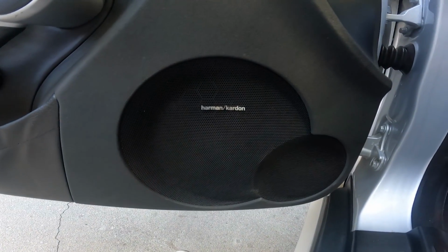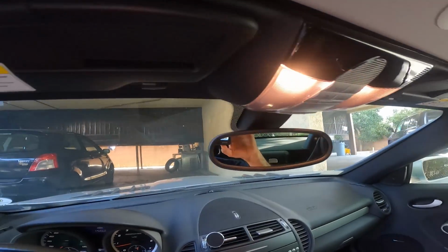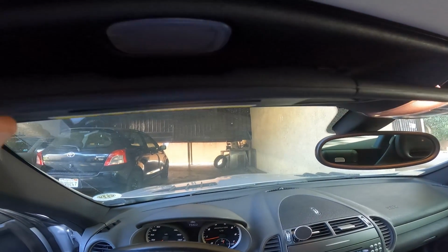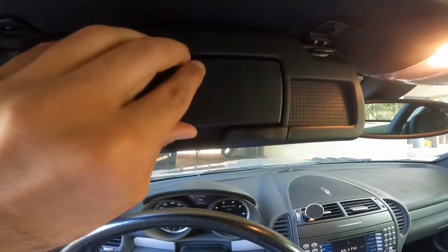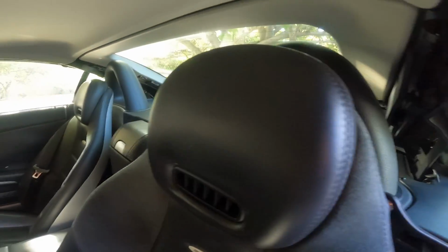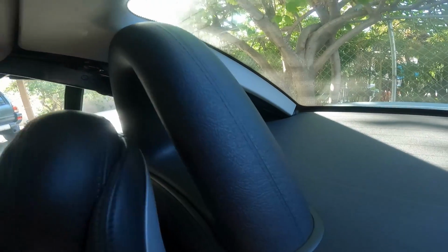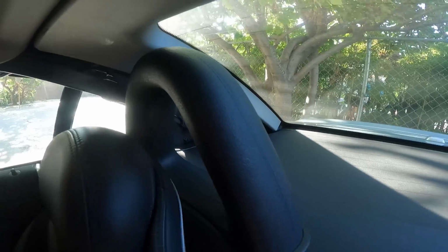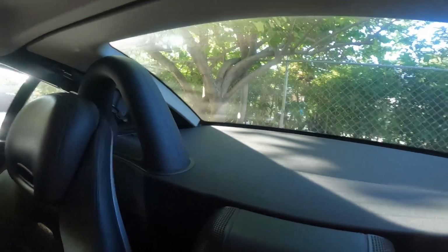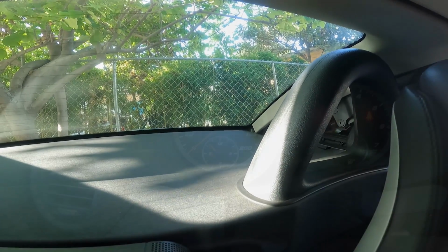This car came with a Harman Kardon stereo system. The car has some of the smallest sun visors in the automotive industry. I wonder how good of a job they do in blocking the sun off. The roll bars that you see on this car, they have this fake plastic stitching on the side of them. I don't know why Mercedes did this, to put fake stitching on these plastic roll bars.